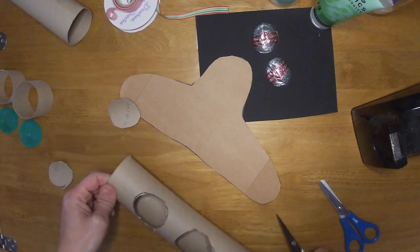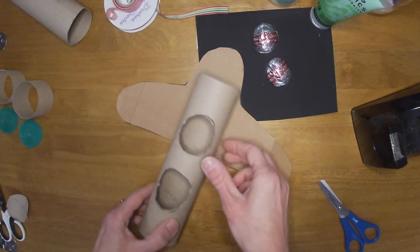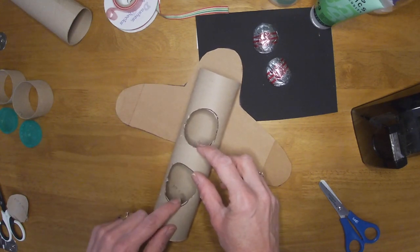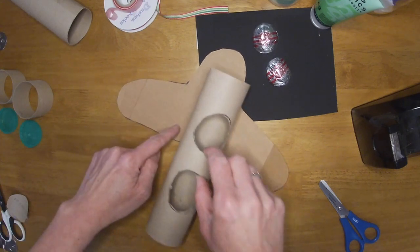So we've got two holes. Move those bits out of the way. So we've got the main part of our aeroplane. We've got the place where the pilot's going to sit at the front, and we've got a space for the passenger at the back. And we're just going to glue that together on here.